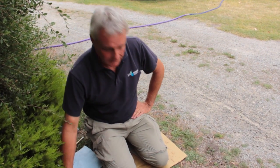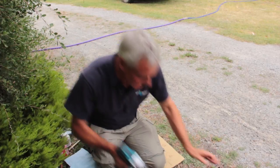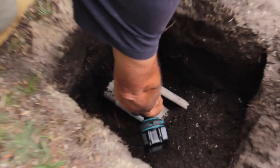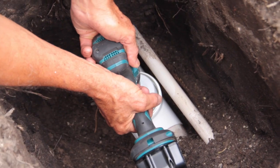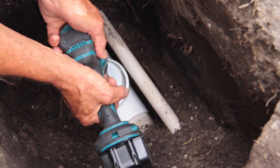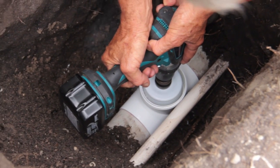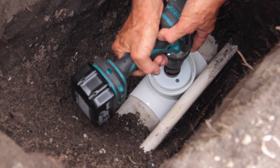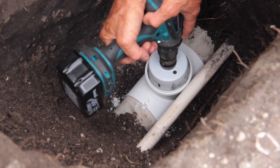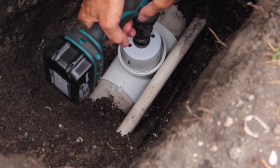You should really let the glue dry, but today we're going to try straight away because most people are in a hurry. First thing you find is you have to have the hole big enough, like we've got a centre hole big enough for your drill. You have to get in a good spot to do it, but not go too fast. So I'm just drilling down through the pipe. Now we're drilling down through the tee. You don't want to go all the way through, you can check. You can always take it out and check. You've got that centre to go back to.